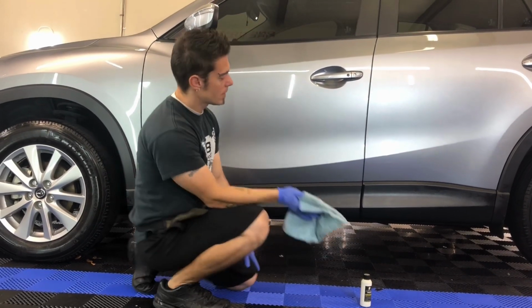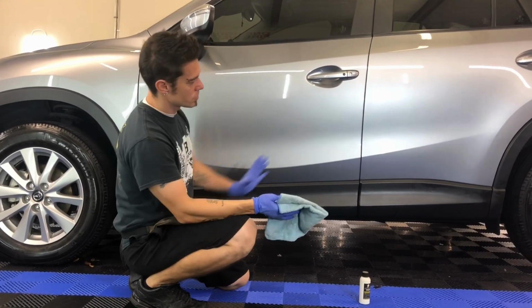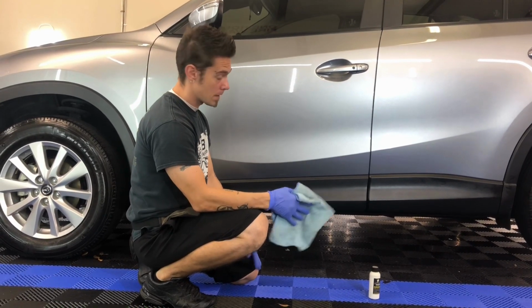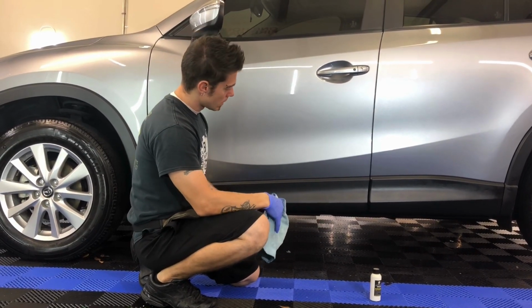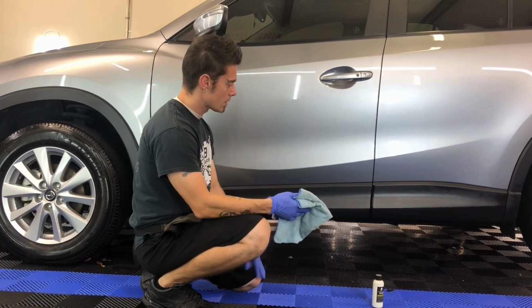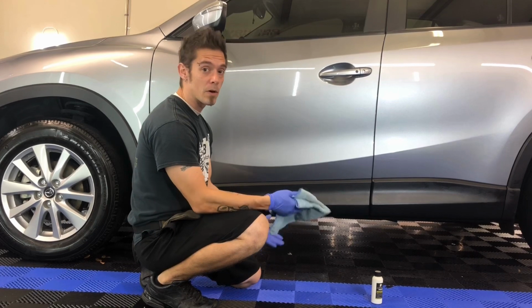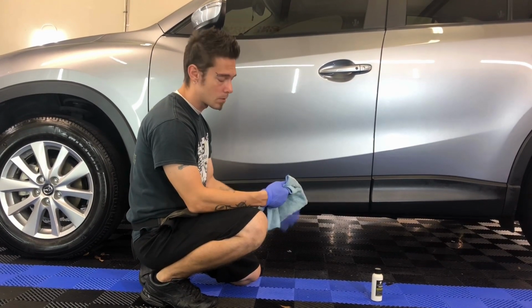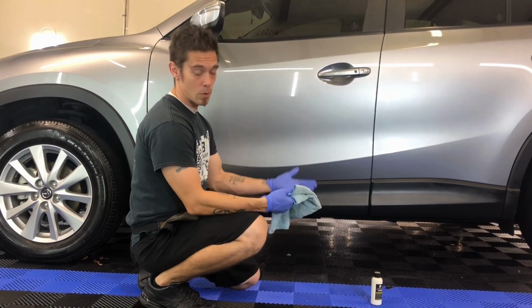We're back. We have applied the Solution Finish to all of the car, basically with the method that I displayed earlier. It's been soaking in for a little bit more than an hour. So that's kind of the hard part. Now the easy part comes. We applied it, we let it sit, we let it soak in, we let it emulsify, and now we just wipe it down.